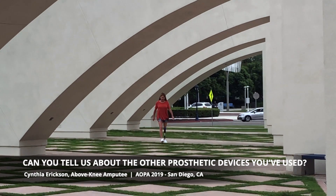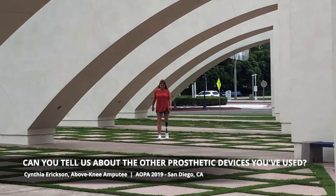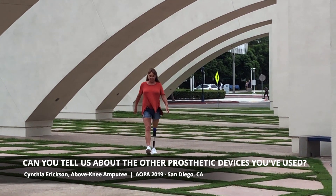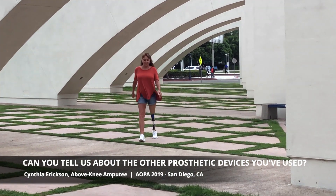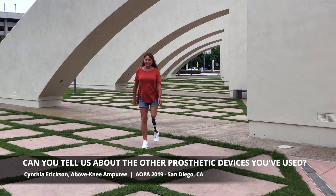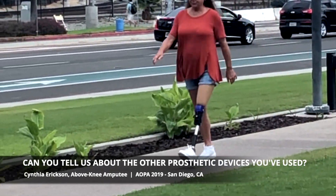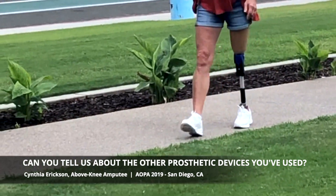After four months of recuperating I was put in a hydraulic knee. I'm not sure what kind it was. And then later on I had the Rio knee, which worked good at first until it glitched up on me. And then I was able to go to a seminar and try the sea leg, which I really liked because the covers look nice and you can put the skin on it. And then I had a water knee that I had to put the pin in so that I would not fall for swimming and going to the ocean and snorkeling.